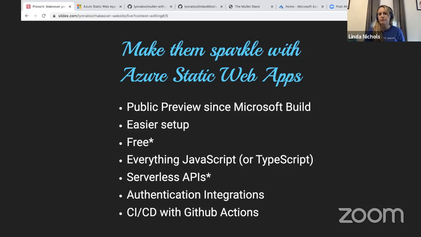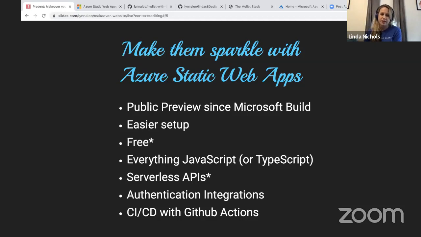You could always make static web apps on Azure, but it just took a little bit more work. You could use Azure App Service, and then deploy your static assets to storage. There's just a little bit more wiring that you had to do. It wasn't quite as magical as this, and there was also a little bit of cost involved. So the setup was always there. We've just made it a lot easier. And right now it's free.